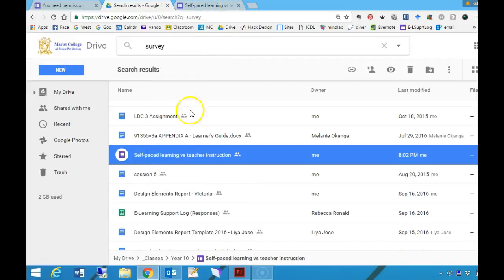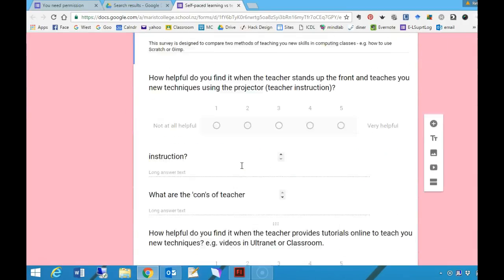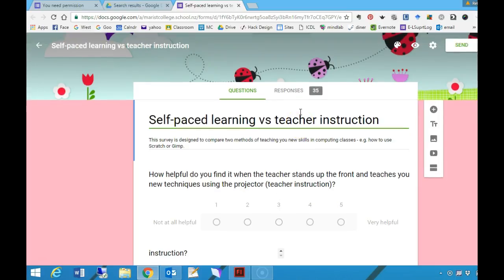So anyway, that one that I just opened, Self-Paced Learning, is what the students see when they go into the survey, except they don't get access to the responses bit or to these editing tools. I'm hoping you guys can get to the point where, with Renette's survey that she sent you, you can see this, and that means you would be able to edit it if you wanted to, but mainly you just want sharing settings. And up here, actually all it says is Send.